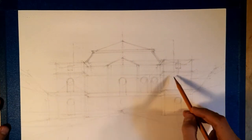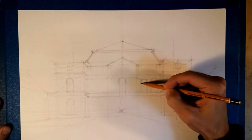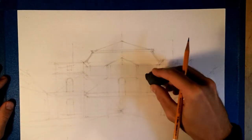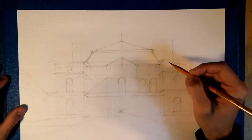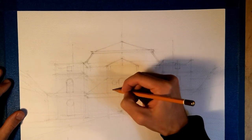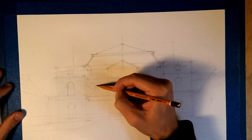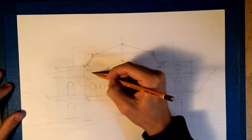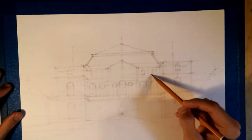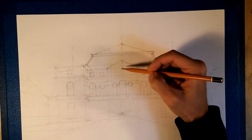Firstly, I draw the main elements, the most important parts, and then details. Always remember, this is the one and most important principle in drawing: starting with main objects and then going to detail. It's easier to use a hard pencil to draw for watercolor because you do not smudge the pencil with your hand.